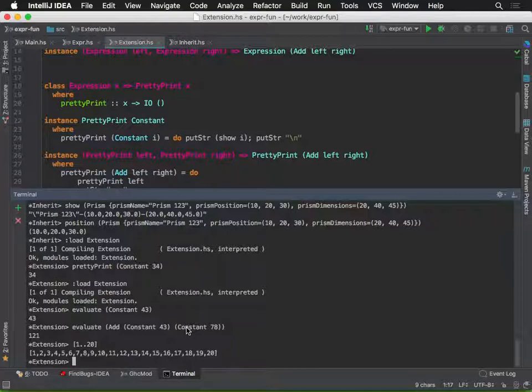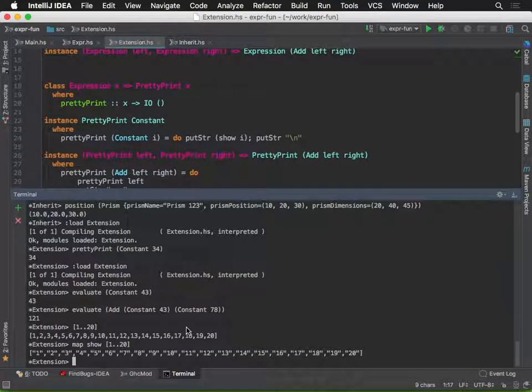Let me give you an example, like show 1 to 20. Map is a function which will call the show function on each and every element of this array. So it's calling a toString function on each and every part of it. 1 to 20 is the array.